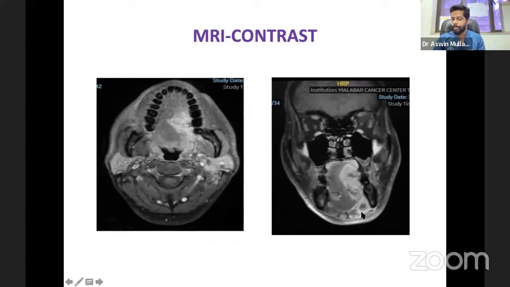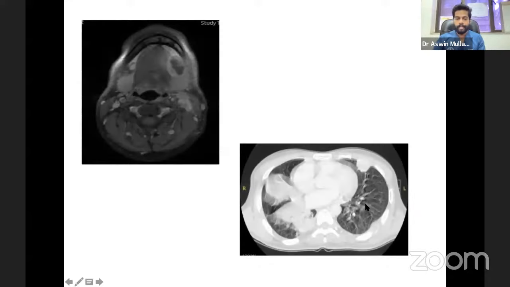You can see one node over here, a neck node. In the same patient, you can see another axial section. It is a lower section. You can see a big metastatic node. These are the paired submandibular glands. So this is the level 1B station, that means submandibular nodes. So this is like a big primary tumor along with significant nodal disease.